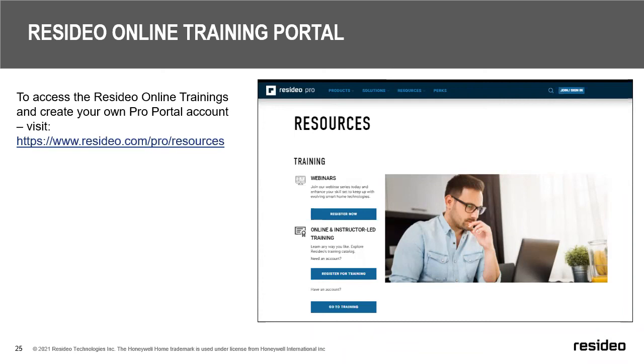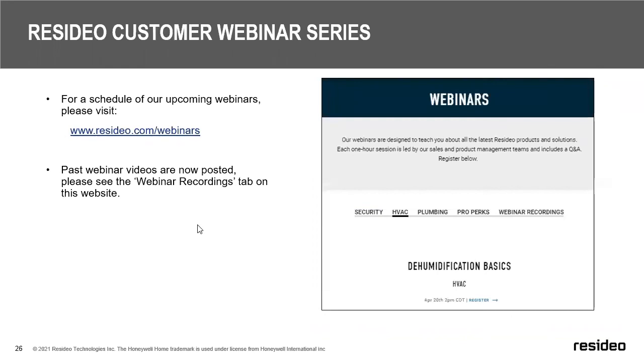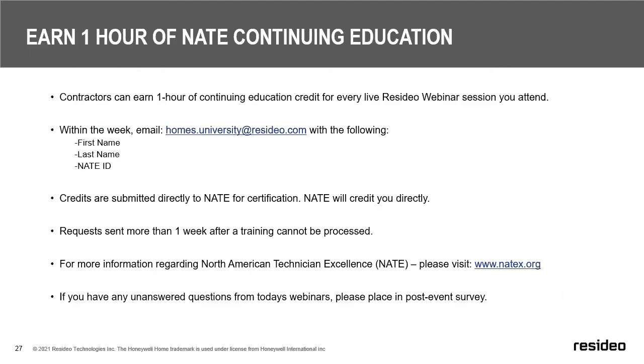And right now, we've got over 20 online learning modules that are available, including several modules that are on our dehumidification portfolio. So if you find yourself in a couple of weeks wanting a refresh on anything that Jean covered, or you're looking for some additional information, just know that we've got dehumidification modules that cover not only the technical details of our dehumidification portfolio, but we also offer a sales training module as well for these products. And we encourage you to enroll and take these trainings as you have time throughout your week. And then also, if you are a Resideo Pro Perks member, you will receive training credit when you enroll and take these online training courses as well. We're very excited about adding this online training catalog to our training offerings for all of you, and want to make sure that you're aware of these trainings that are available to you.